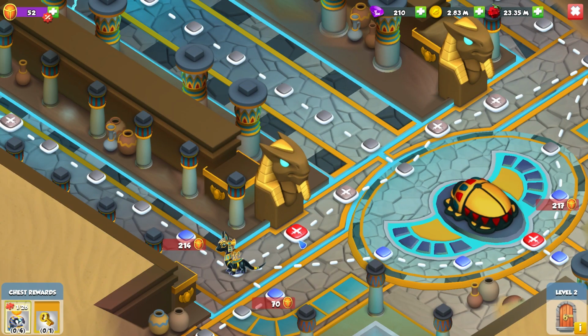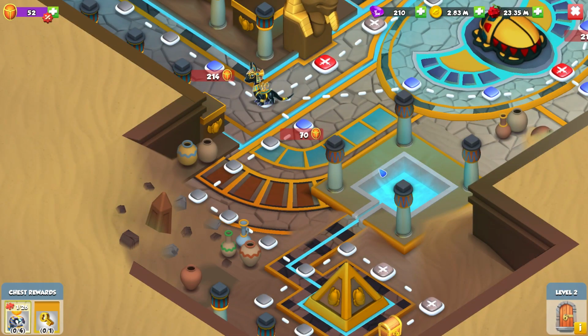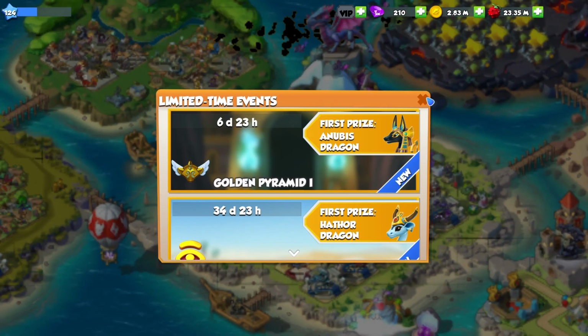So for instance, going through these two fights and going up this way. But I think, if anything, we'll try and go to this bottom left-hand area instead. So if we want to do that, we need to go and collect some more event currency. So we've done all of our collecting food. We can get more from gold. So now, we need to be breeding, feeding, and winning battles.